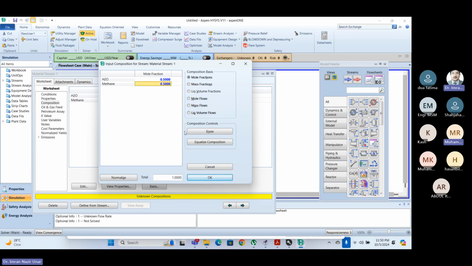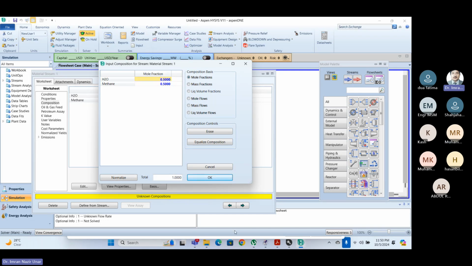You can select any one. And one thing is mandatory: if you have multiple species like I have, and the total of the mole fractions is not one, then if you click on OK, it will calculate the error and apply the weighted average error to all the respective components.